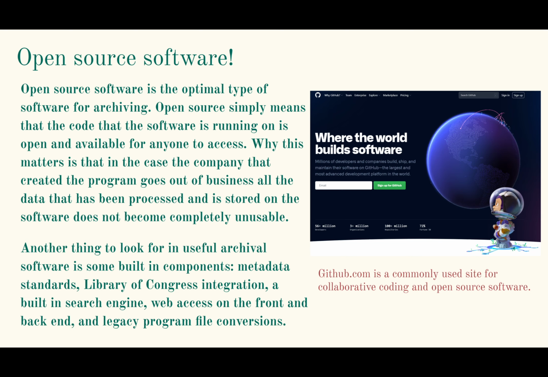Another thing to look for in useful archiving software is built-in components. These are a couple things that you'd really want to look for. Metadata standards built in, locked in. Integration with Library of Congress, other important standardized organizations that we deal with in this field. Built-in search engines, because it is actually very difficult to code those if you don't have experience doing that.